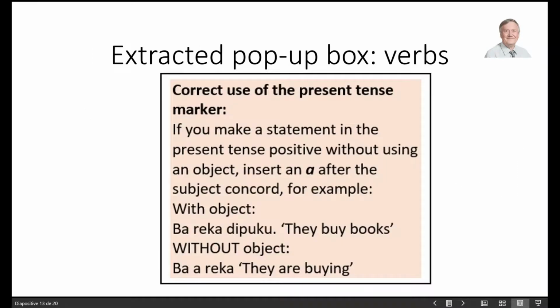In addition to providing a section for the appropriate mood from the anchor table for verbs, many other useful information can be provided by means of cross-references in the form of pop-up boxes. In this example, a shaded box is given to guide the user in terms of the use of the present tense marker.